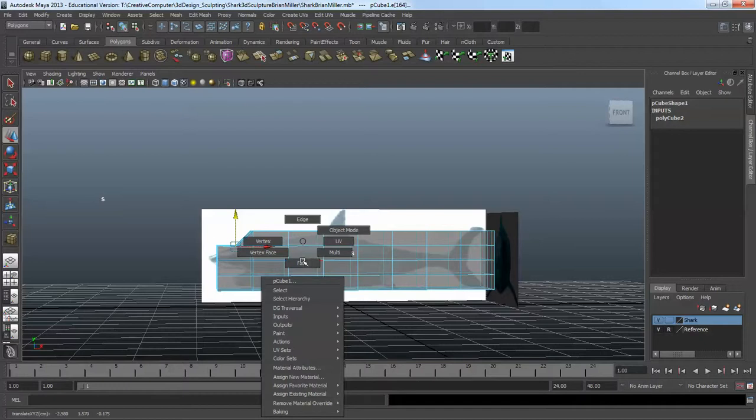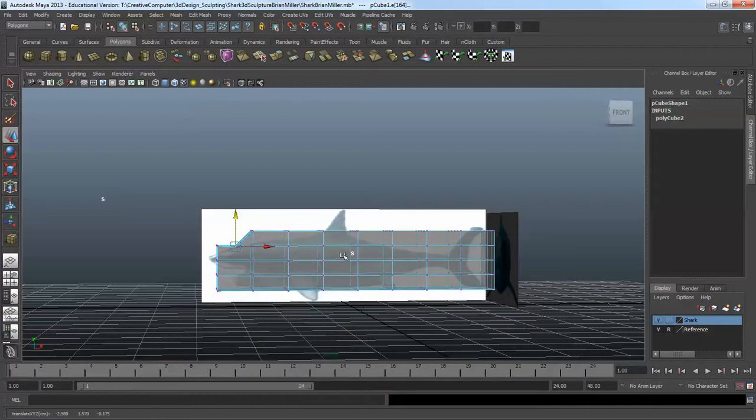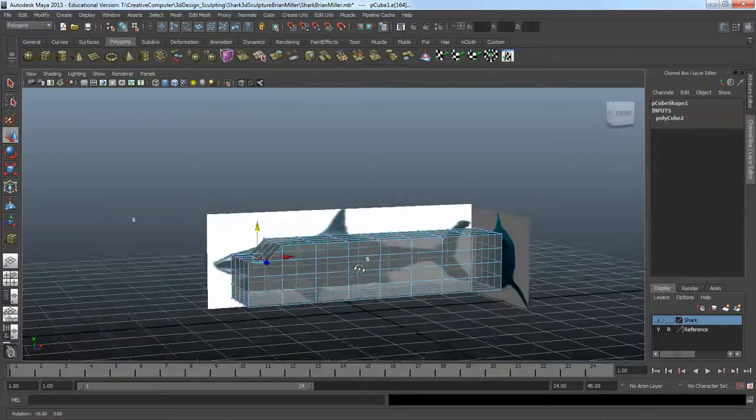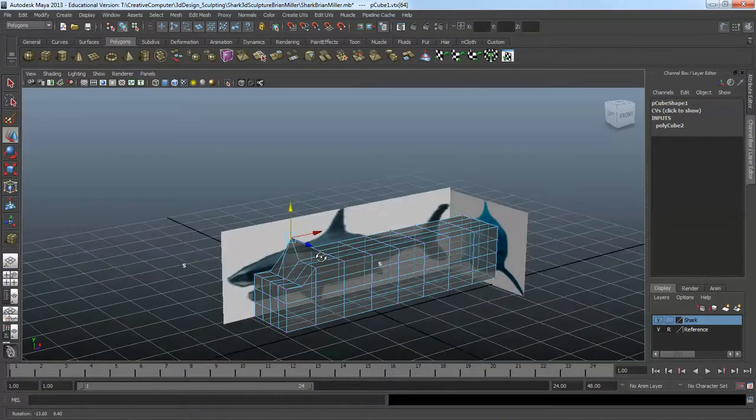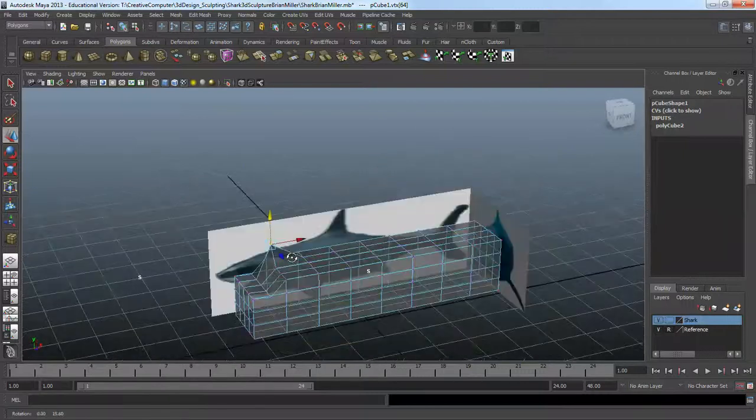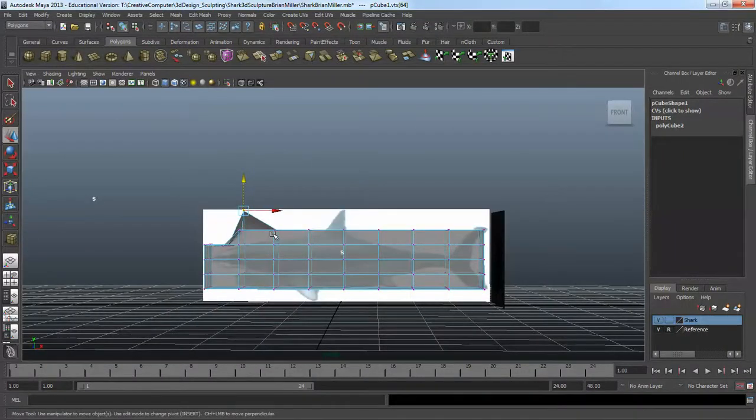Now, another thing you can do is go to vertex mode. Okay, and in vertex mode, you can select individual points. So I can say, oh, I want that point, and I can move that individual point. Okay, but we don't really want to do that at the moment, so I'm going to hit Control Z and undo that. I think the edge way is the best way to go, so we're going to go back to edge.